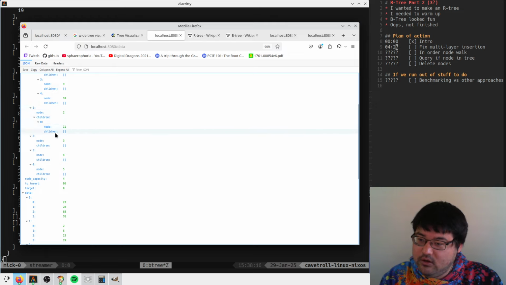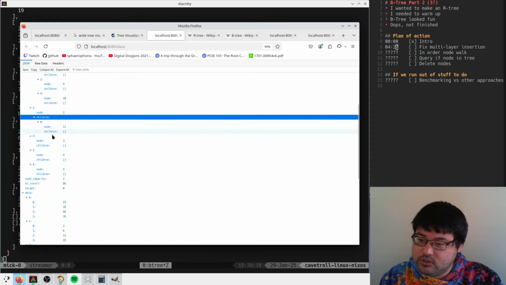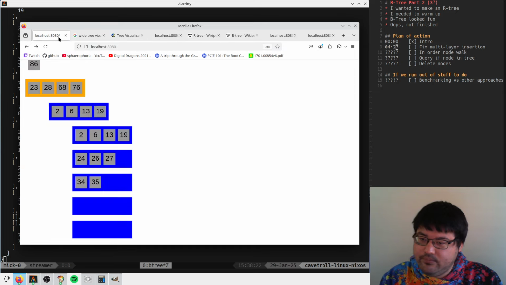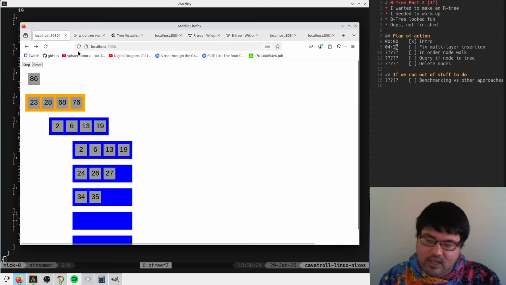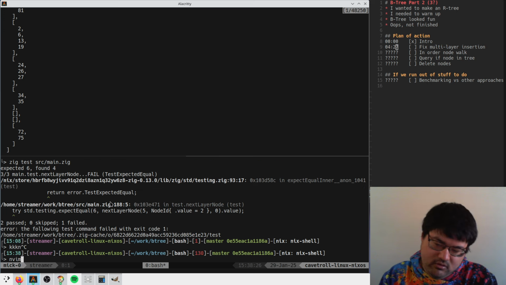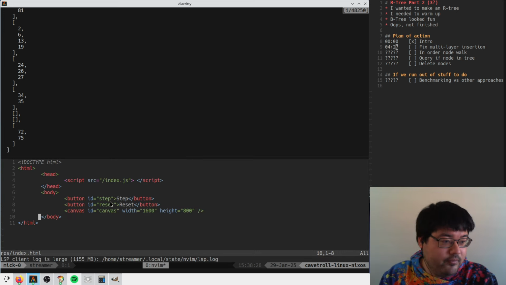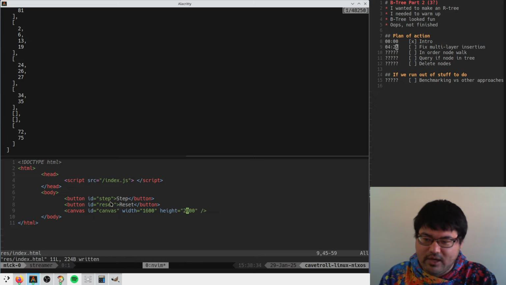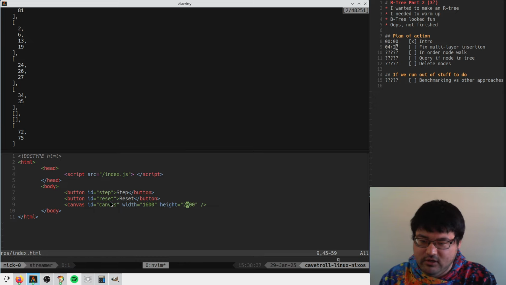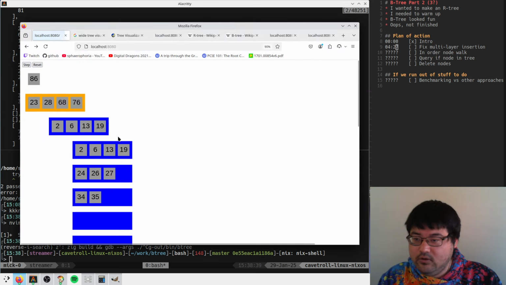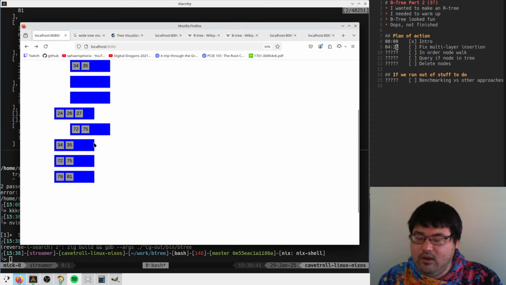It does here. Node 1, 2, children 0. I wonder if it's just that the canvas for this thing isn't big enough. Can we just set the height to 2000 or something? Oh, wait. Okay, wait.